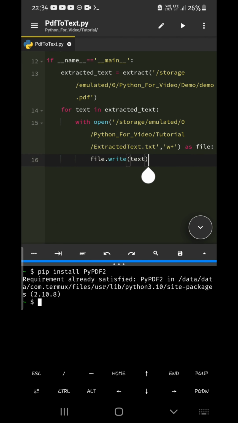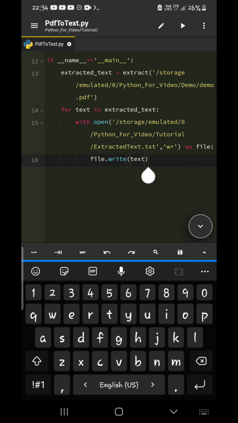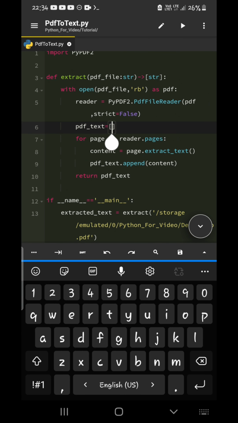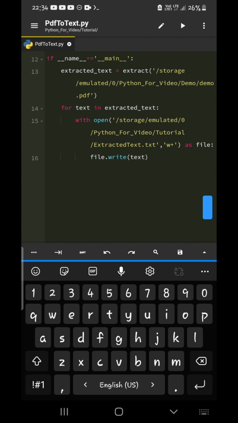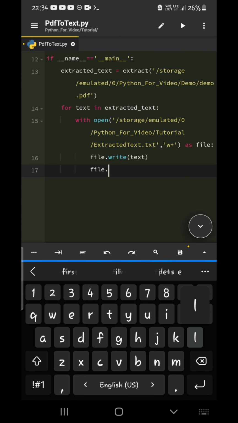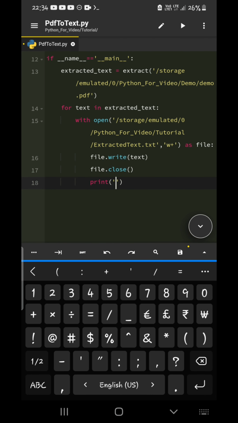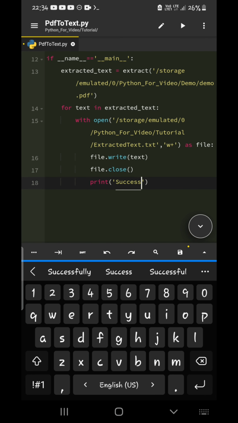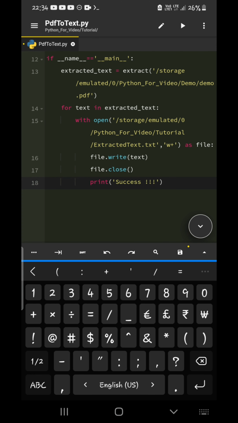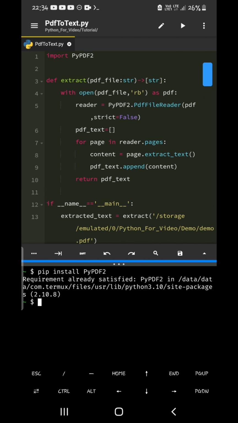In this line we are just iterating through the items in the list and writing those items in the text file, and then file.close, that will close the file. And for debugging, at last we will just print success. So this is our main code.